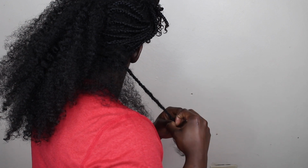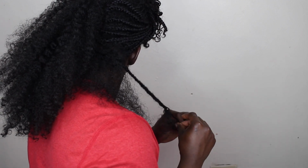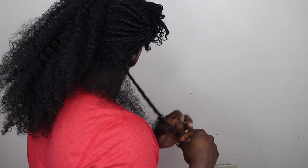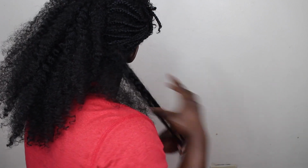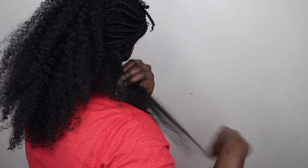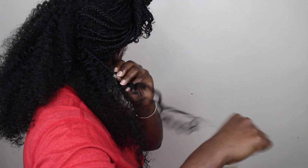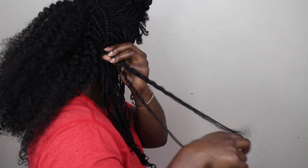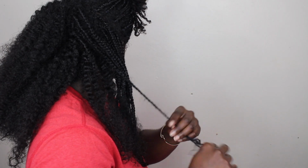So take your time. As you can see, I work in sections, spray the section with water, mostly on my ends, apply the product, and I thoroughly smooth the product into them cuticles, baby. Then I start from the ends on the way to my roots, and I unravel. I left these in for about 7 days, and I re-moisturize my ends about every 2 days.